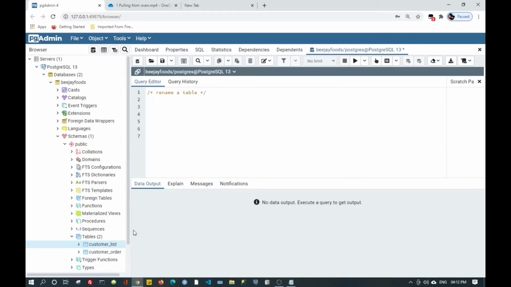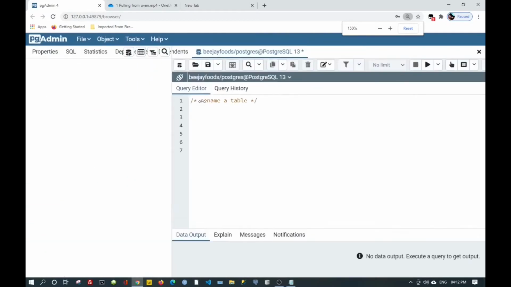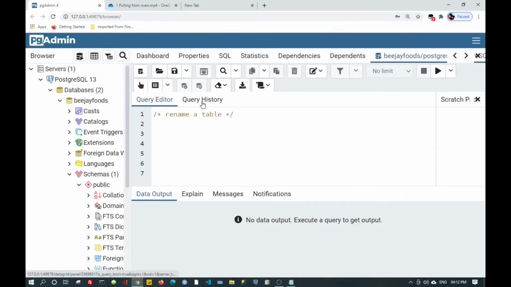So let's go. We're going to use this table right here. It says customer order. Let me zoom in. And here we go.